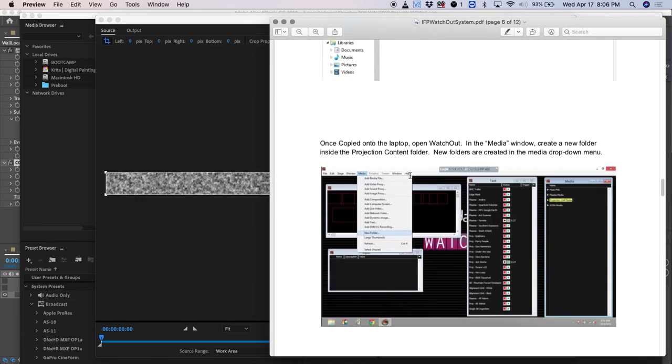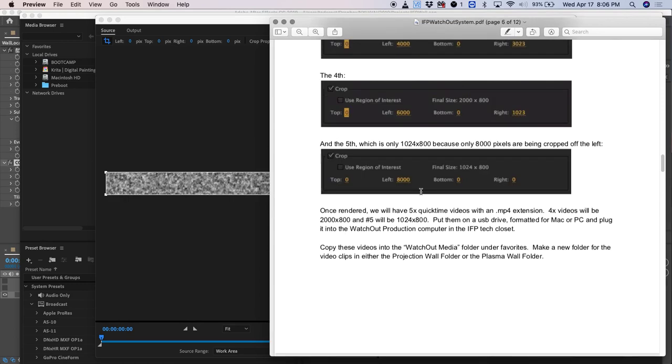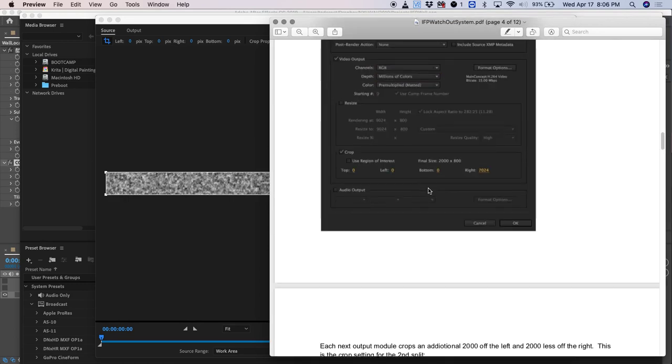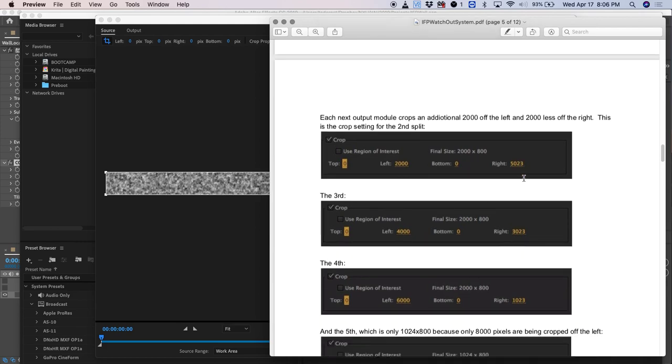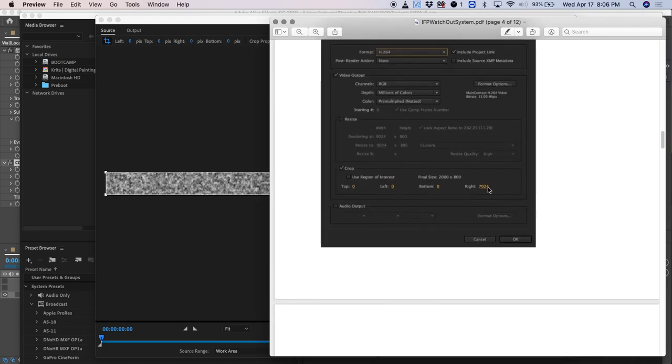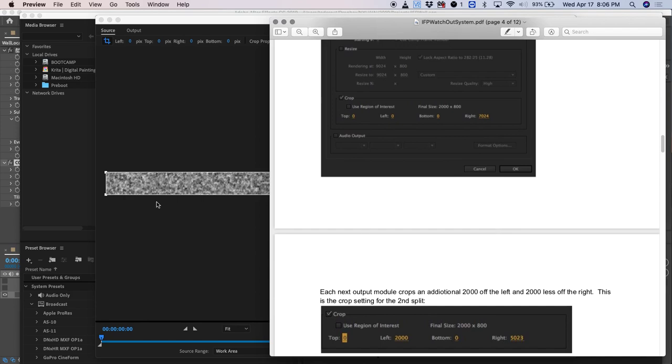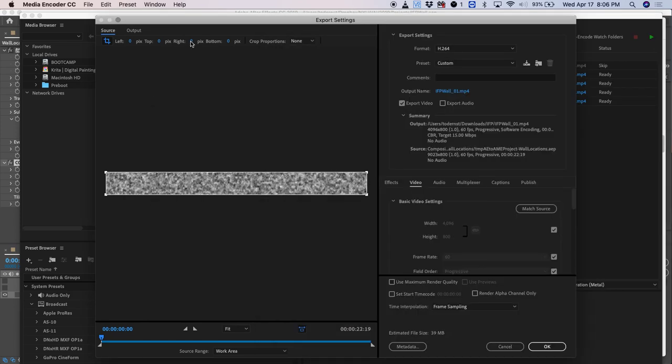We have the list. Now we'll just do it one by one by the pictures. The first crop is, we crop off all the way from the right 724 pixels. On the right side, it's 724, and that is our first image.